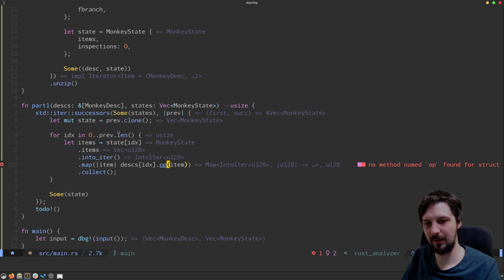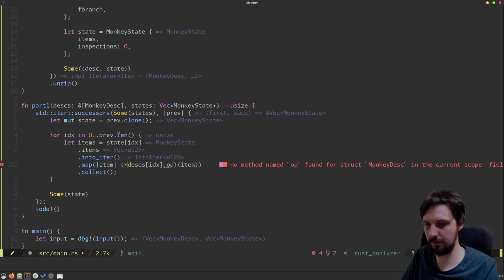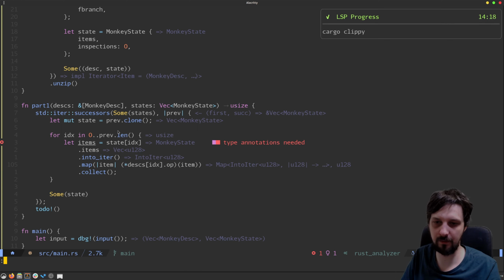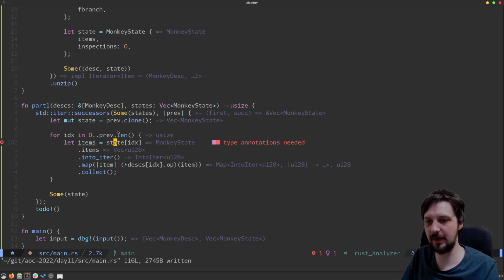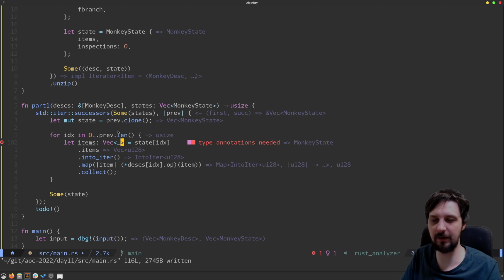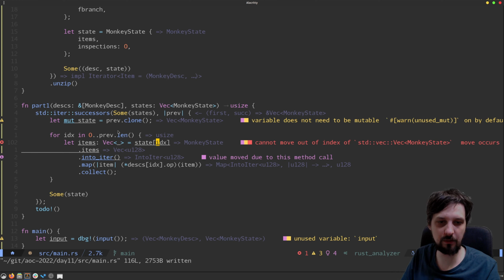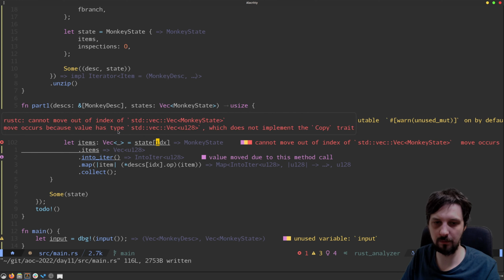Oh, this is a box, and probably it needs to be the reference to use extract item. Exactly. It doesn't know what type is item. For now it's a vector. I mean, we don't need to pass this because I think it would be removed later. Cannot mod out of index of monkey. What?